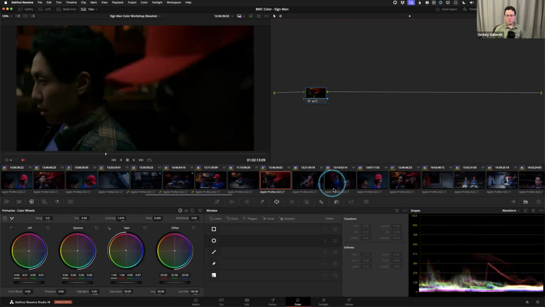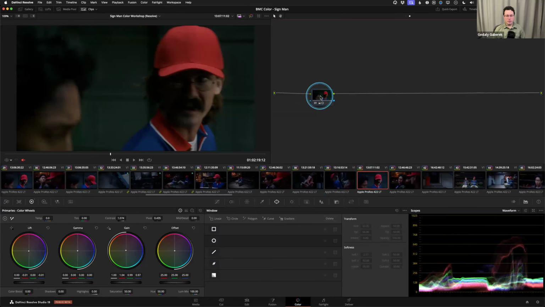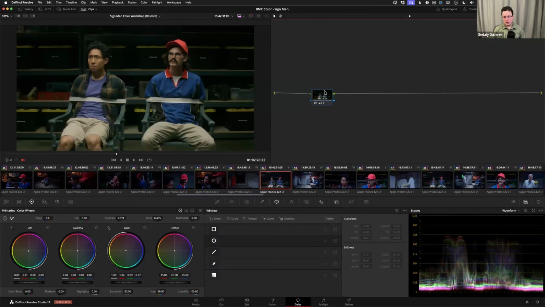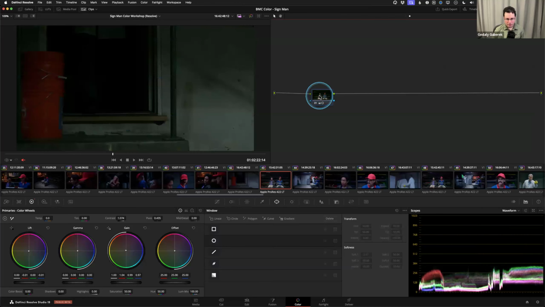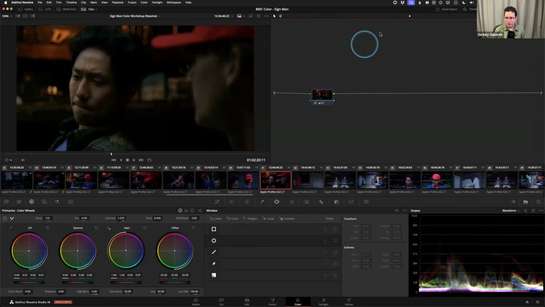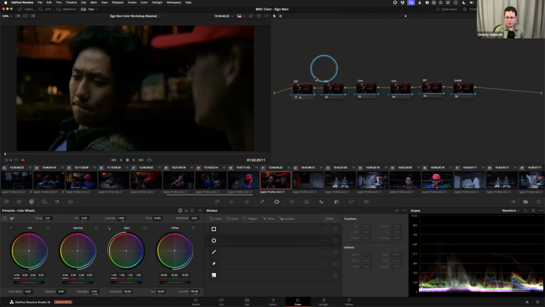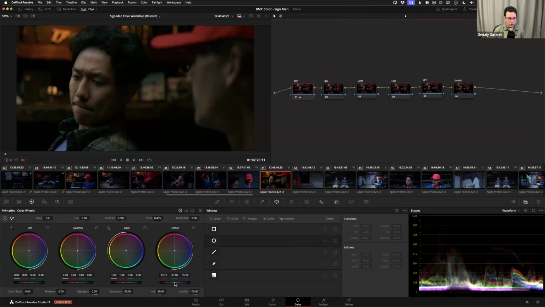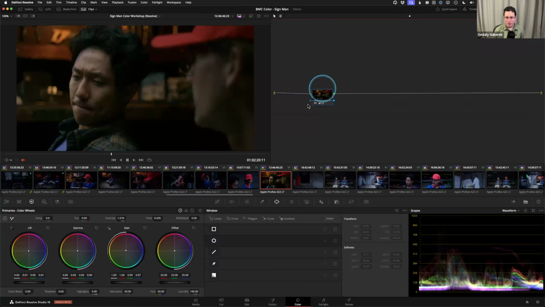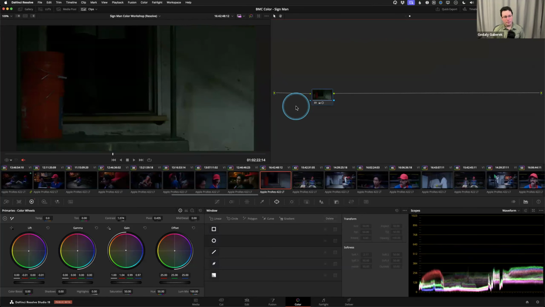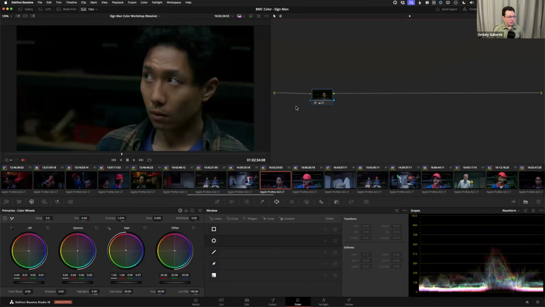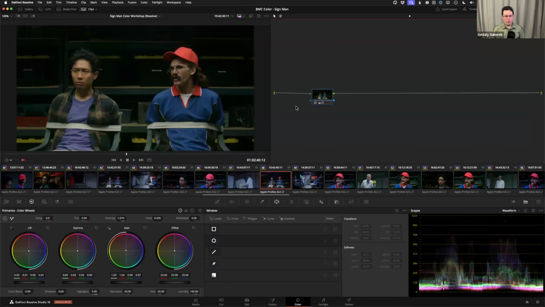And the other thing is this look, because it's on the timeline level, is going to apply to every shot. So you want to make sure it works for every shot, which means that if I get to a shot and I don't know if that works, this shot is too dark, I can go back to my clip level and adjust the exposure to make sure it's where I want, and see, okay, now back on the timeline level, does that contrast work for this shot? Okay, I think so. You tend to want to be a little subtler on the timeline level only because it does have to apply to every shot.